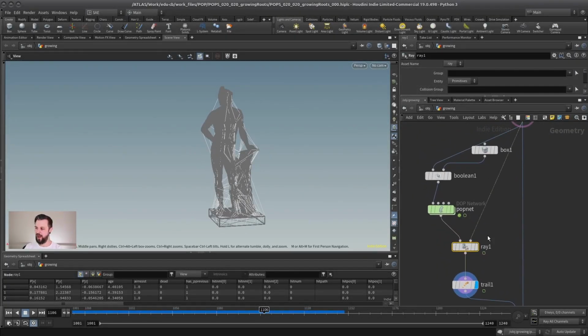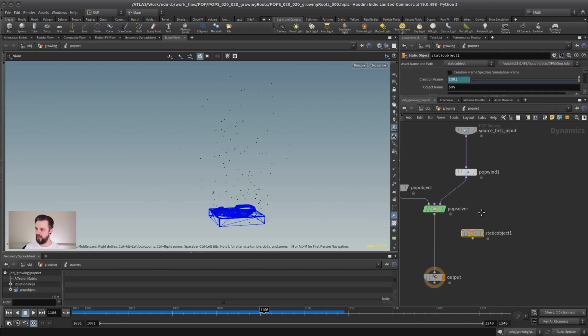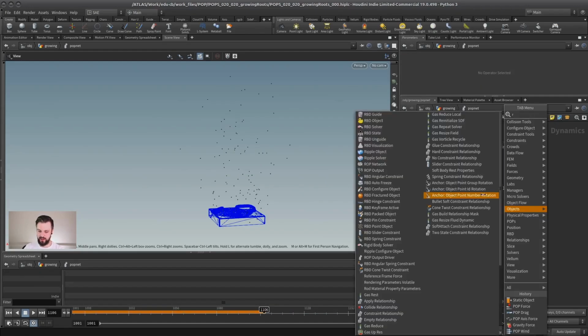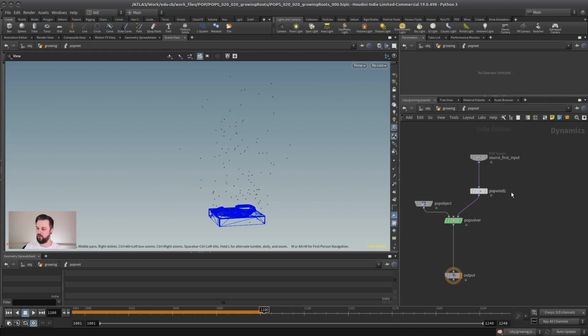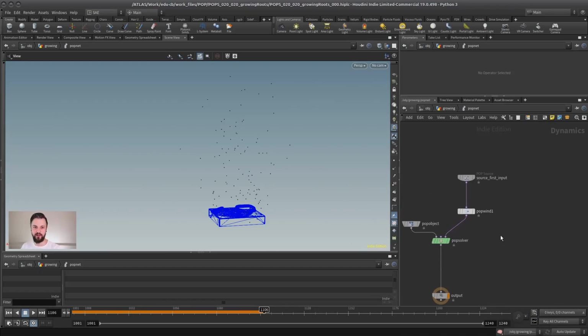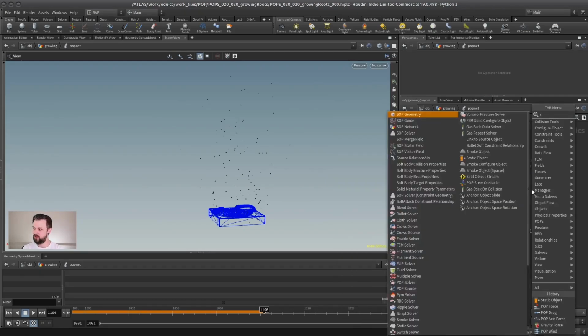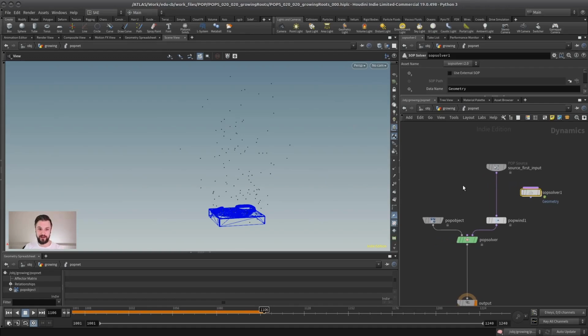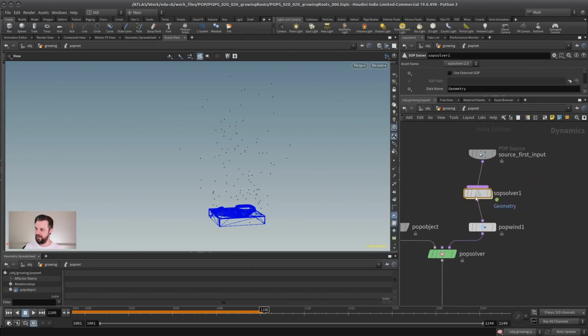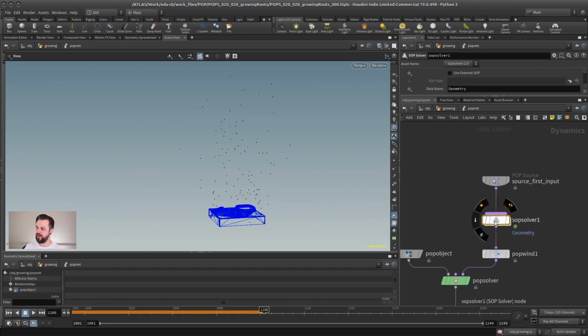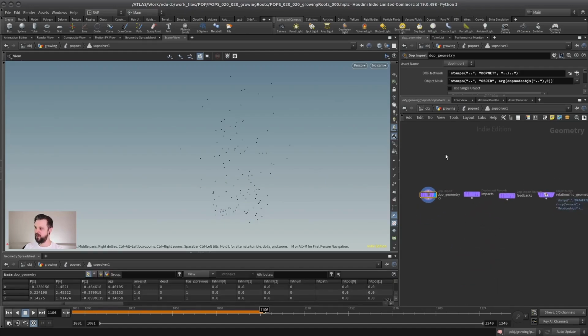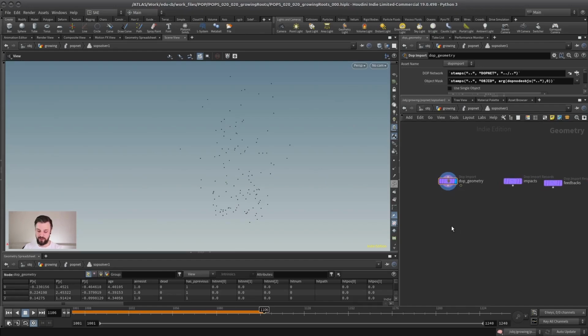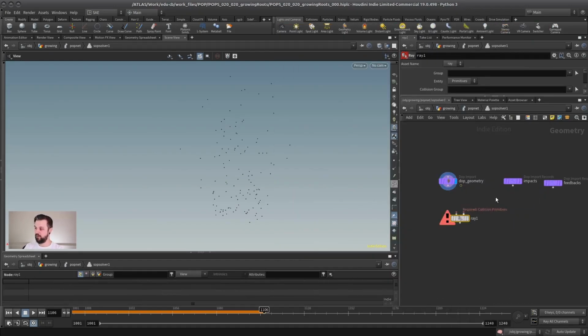But the question is now, how do we do this? How can we use this ray node in a simulation? Because in here, when I type ray, there is no ray node, because a ray node only exists on the SOP level. And this is now the main trick here. We can use a SOP solver to bring in every node that we've learned so far in SOPs, and we can use them during a simulation by just dropping it in here like this. And the SOP solver is actually just a package, so to say, where you can go in, and on this level here, we are back now on the SOP level, and we can use everything that we've learned so far, for example, the ray node.